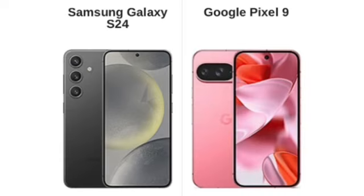And finally, we have the price. The S24 has been out for a while, and prices have gone down in the used third-party market. You can get a nice mint used one for around $400 to $500. And also the Pixel 9 can be found for some deals too, as low as $400 on prepaid. But its regular price of $800 is too much.